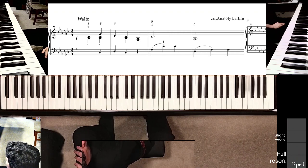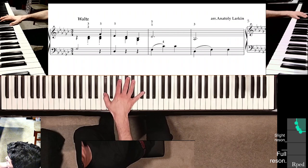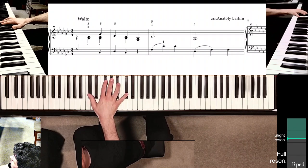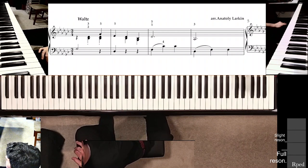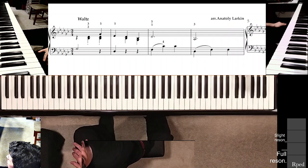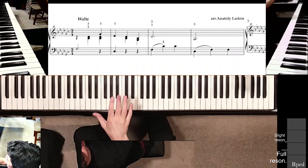What's more important is to realize that the accompaniment has to be very light, otherwise it's a little bit hard to hear this melody. Right, if all we needed to play was this, our problem is basically solved. But because of the accompaniment notes, we need to practice this idea of balance within the hand.